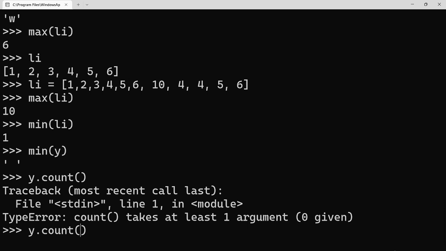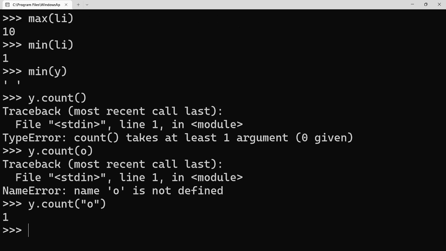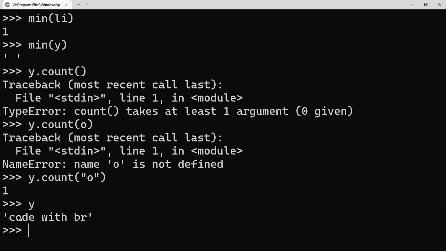You have to specify what to count. We are just counting how many matches there are. Let's print y. Here I have only one c.